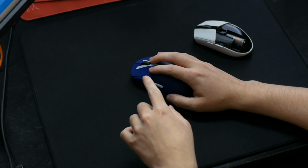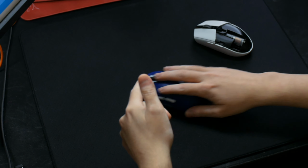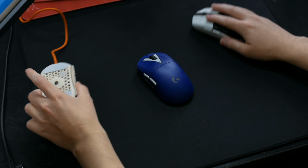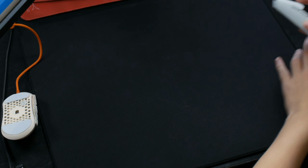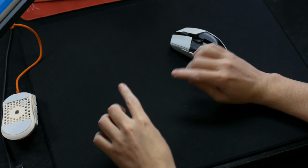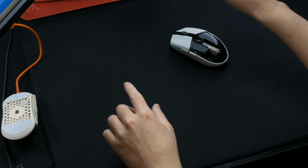What I liked about this is that it kind of took the best of both the FX0 and the Artisan HIEN, and it kind of has an in-between feel. It just feels really, really nice. So if we see the glide, the FX0 is a slower mouse pad. This one is kind of an in-between. I would say the HIEN, I want to say, is faster.